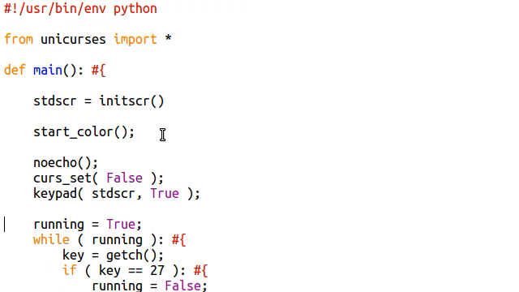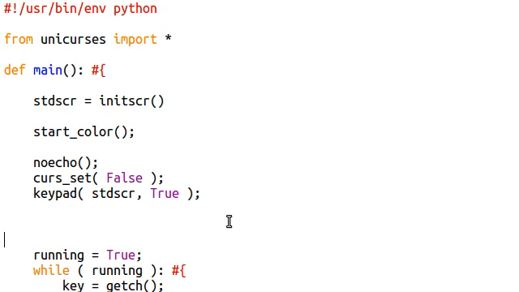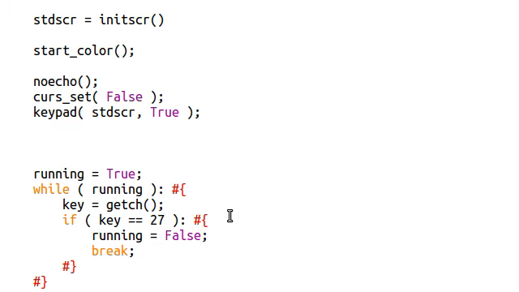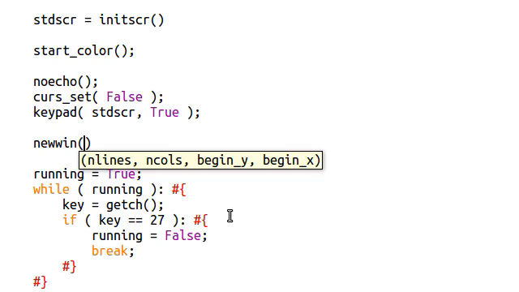Okay. So the function that I want to introduce to you guys, and what I'm really going to be showing you in this tutorial, is Windows. So, this is set up. Windows are created by a function called newWin, N-E-W-W-I-N. And you can see when you get your parentheses open, this takes four arguments.